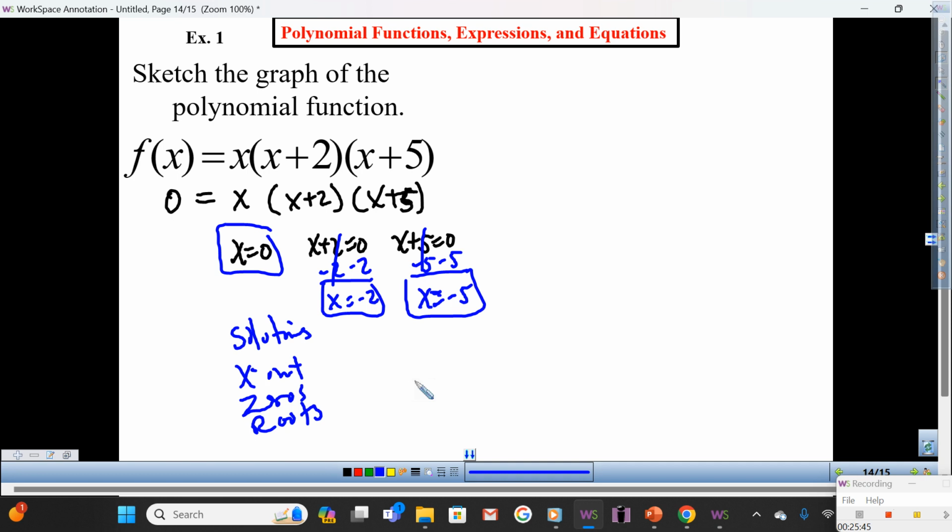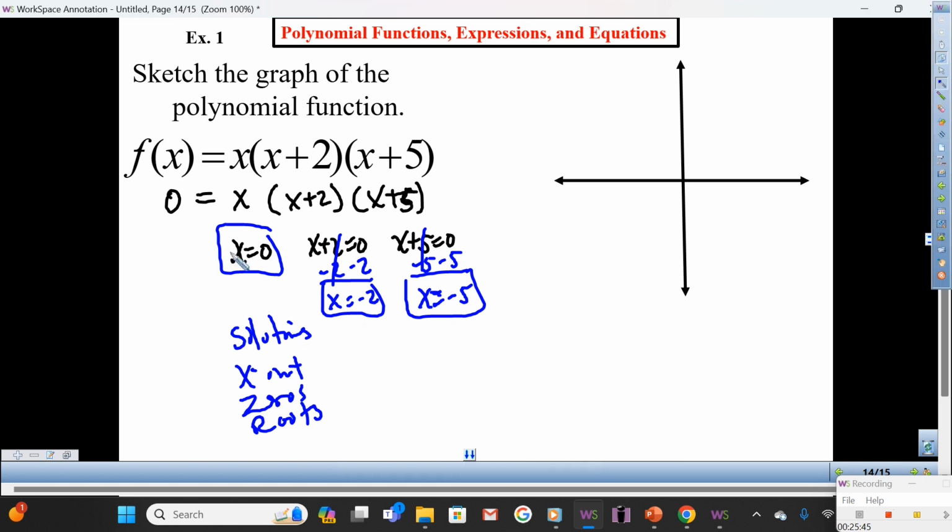So, look up really quick. We're going to graph this. So, follow along. Sketch your coordinate plane on the side. It doesn't have to be perfect like mine, I know. Just like that. And if these are called x-intercepts, what's my first x-intercept? It's at 0. So let's plot that. The next one is at negative 2. 1, 2, right there. And the next one is at negative 5. 3, 4, 5.